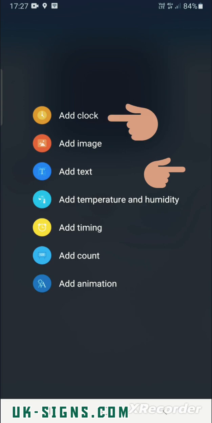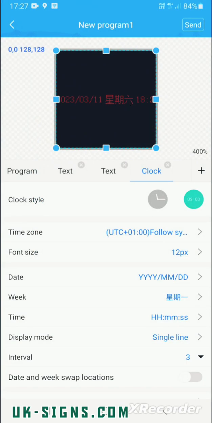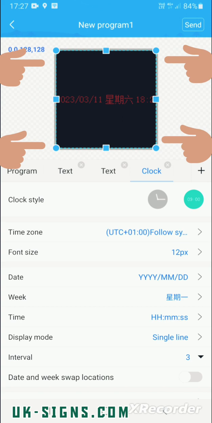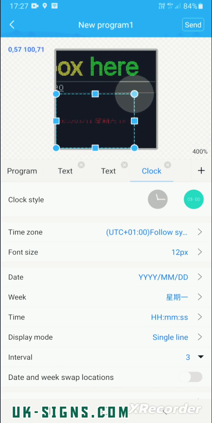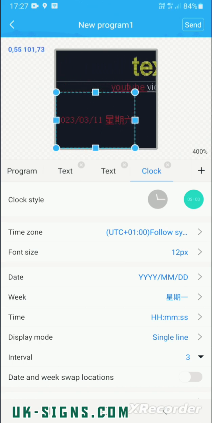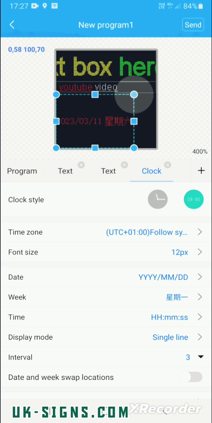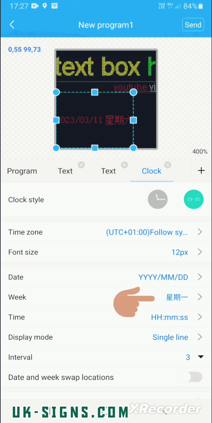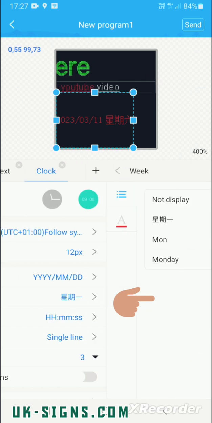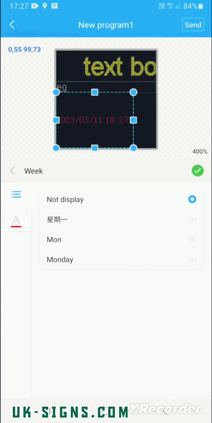Right, so now we still have a lot of room underneath. Let's add something else. We can also add a clock. Let's put a clock in there. As you can see, again, this new canvas has spread across the whole screen. We want to drag it down, and we can see our old text is underneath. So there's some Chinese there. We can get rid of that. Just put not display, or whatever you like.